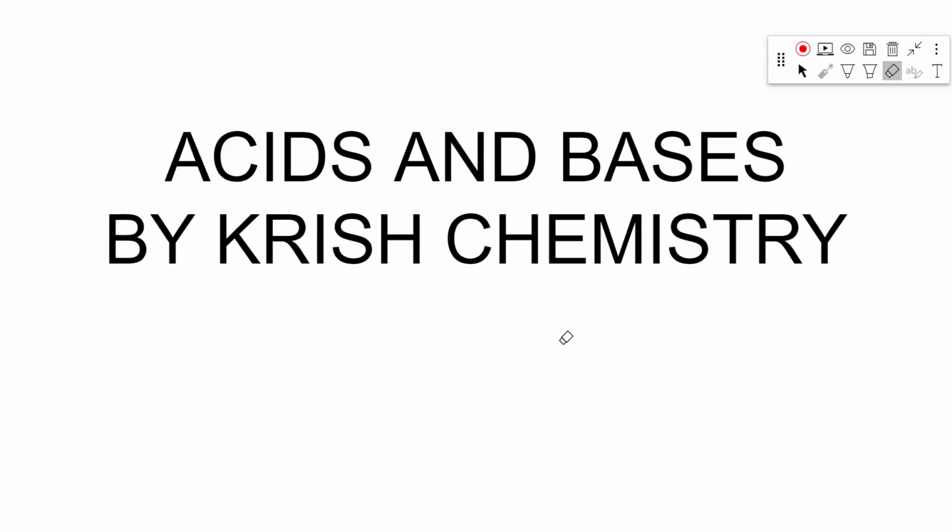Hi everyone, welcome. So this is the chapter of acids and bases. This chapter is actually a very important and simple chapter in terms of CSIR-NET. If you observe previous year question papers, in the last 2 to 3 years, one 4 marks question and one 2 marks question are frequently asked on this chapter.